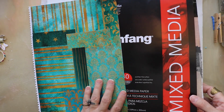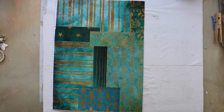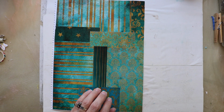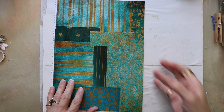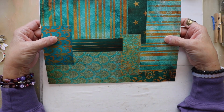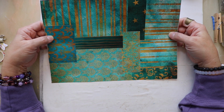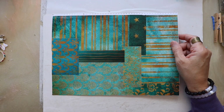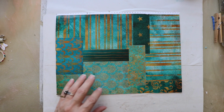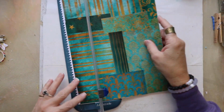So I think because we do have St. Patty's Day coming up, I'm going to go ahead and make some St. Patrick's Day either tags or cards for my friends. I didn't even think about turning these into cards. Actually, I could do that, guys. That's kind of a fun idea. Let's give it a try. Let's do that, and then we'll make some St. Patty's Day cards, and I can mail them out to a friend, and I think that's just a great idea.